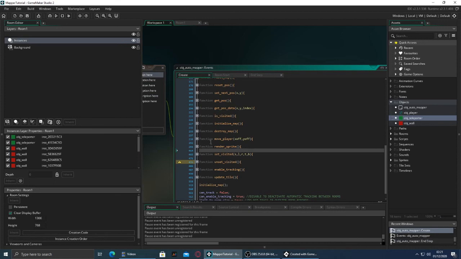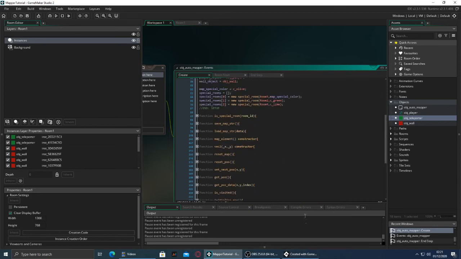Okay, so you can use the unset visited function if you need to re-render a room in case something changes on that room, maybe a secret passage gets opened or something like that. You can unset the state and make sure the object will re-render that room. And that's it. I hope you enjoyed the asset and thank you very much for your attention.